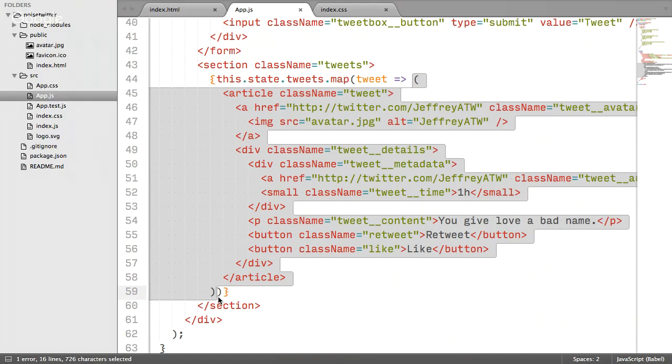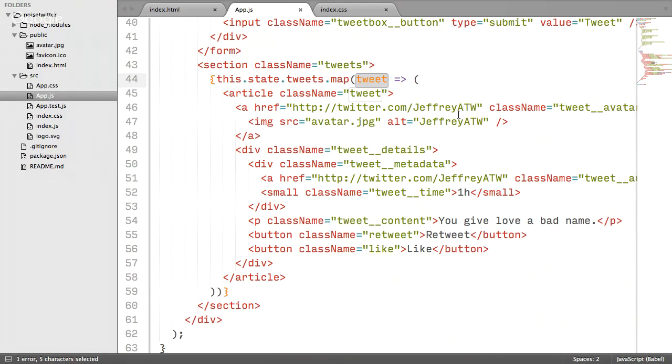Simple enough. So no need for the word function, no need to use the word return. This is implicitly returning something having been passed in a tweet every time. Now we're not actually making use of this tweet yet, but I just wanted to simplify the syntax a little bit and possibly make it easier to read. But every time you see this little arrow syntax here, you are calling a function. If you're familiar with CoffeeScript, same sort of thing is happening, but this is more built-in. You can have multiple arguments with one of these things. You do have to surround them inside parentheses, though. So it would look like that. But with one argument, it just looks like that.